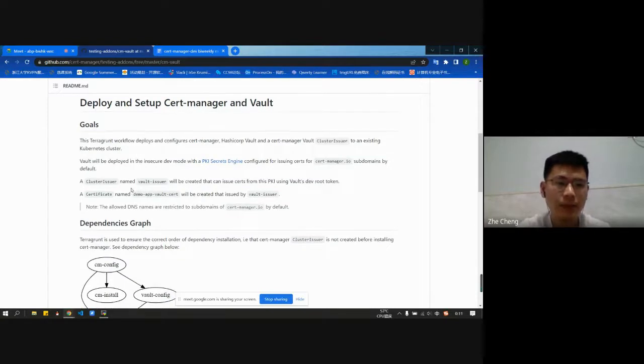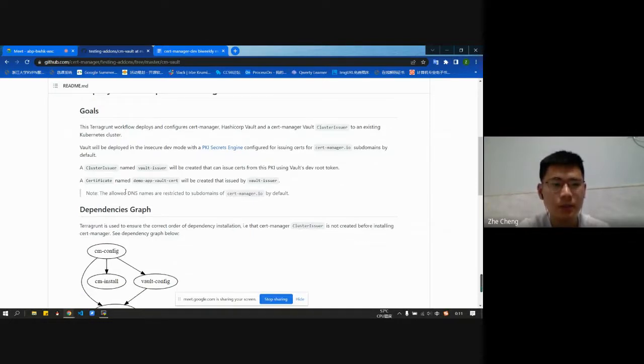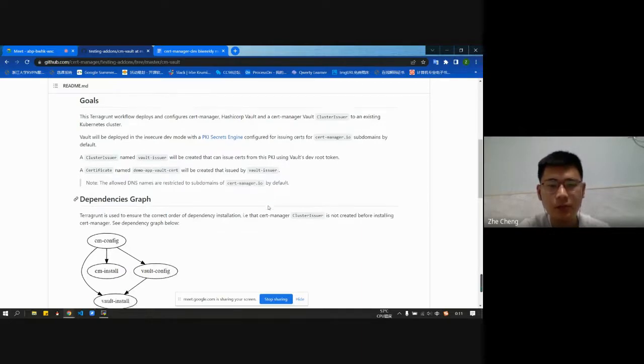A ClusterIssuer named vault-issuer will be created and then issue certs from this PKI using Vault's dev root token. Now we also use AppRole, and I will introduce it later. A certificate named demo-app-vault-cert will be created that is issued by vault-issuer.